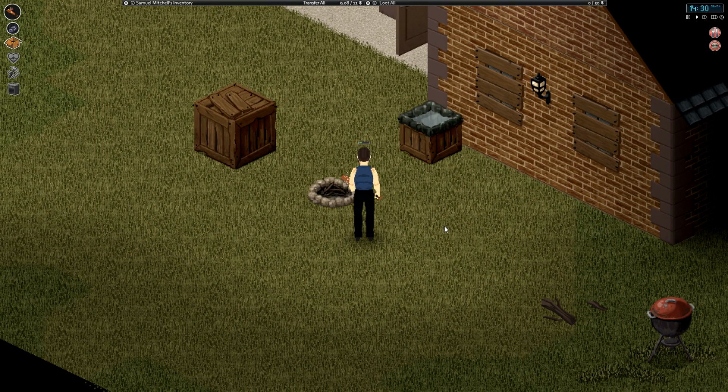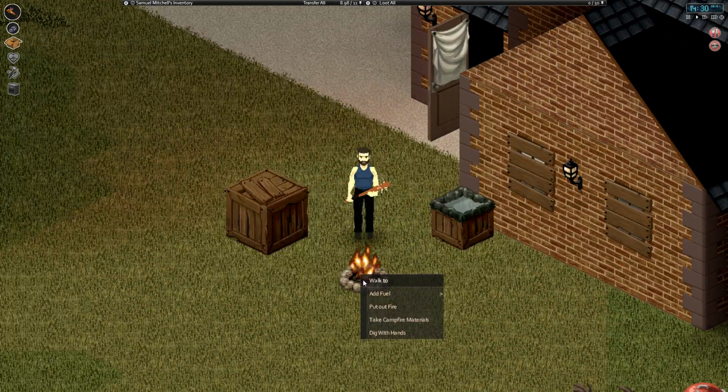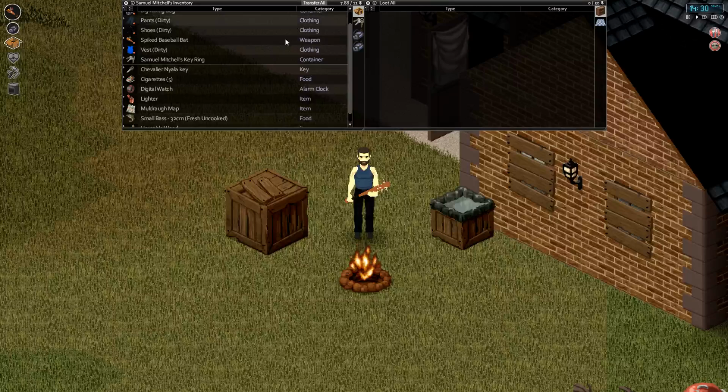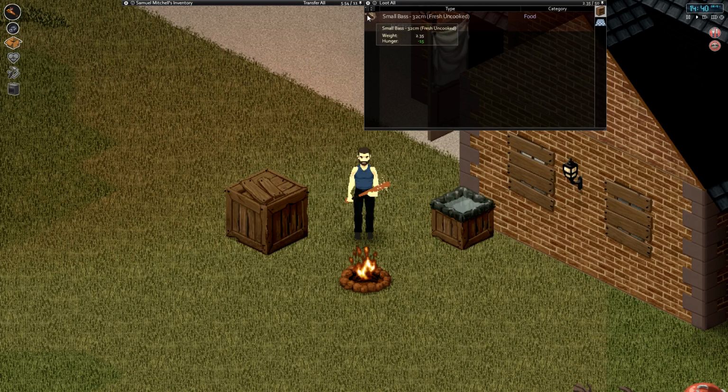Oh, gosh, you gotta have it in your inventory. Sometimes I'm such an idiot. So you don't just add it in there, you have it in your inventory, then right click on it, and then light the fire, and then add fuel. Okay. So nice. Okay, so we're cooking some small bass.